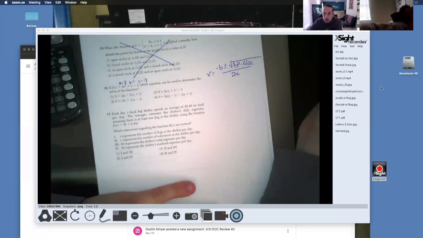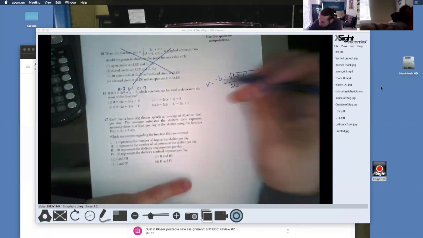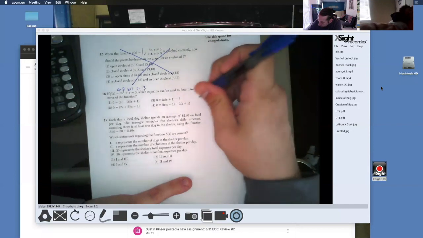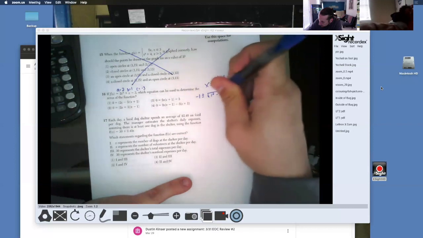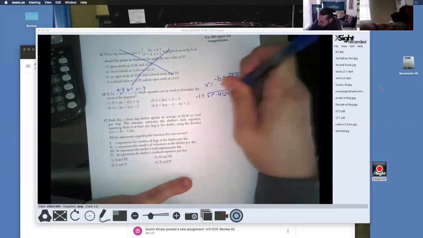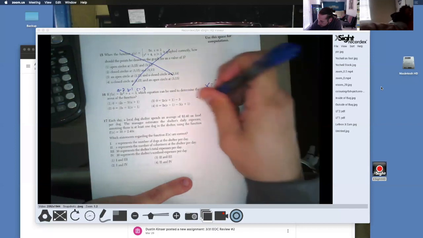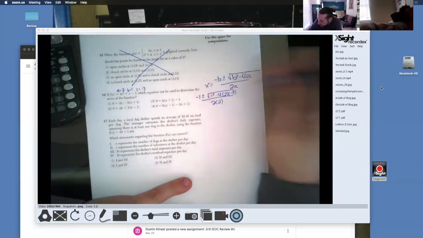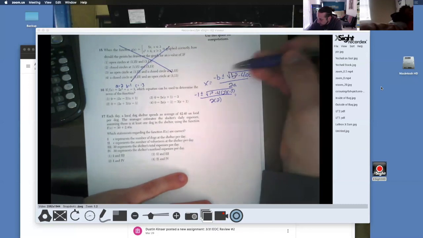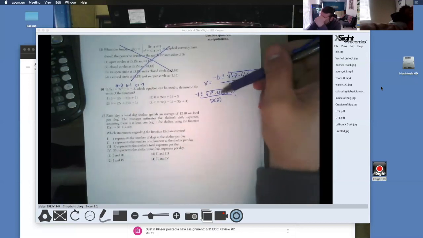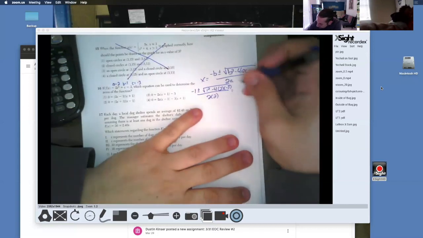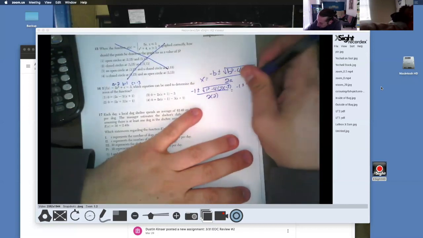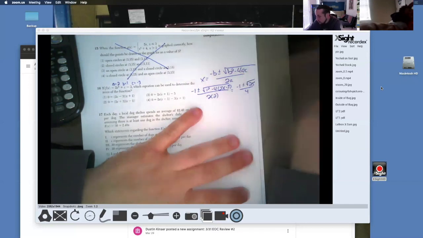Okay, so we go through and do that one then. B is 1, so it's going to be -1 plus or minus the radical of 1 squared minus 4 times 2 times -3, over 2 times a, which is 2. So to clean all this up, this gives us 8 times 3 is 24, plus 24. So we get -1 plus or minus radical 25 over 4.